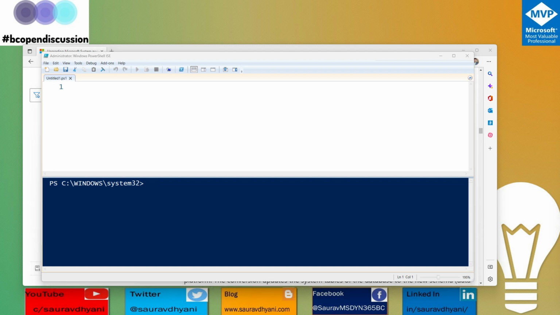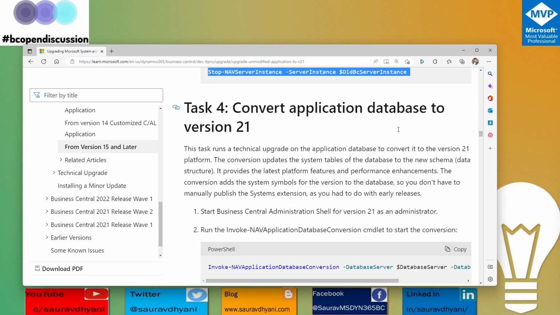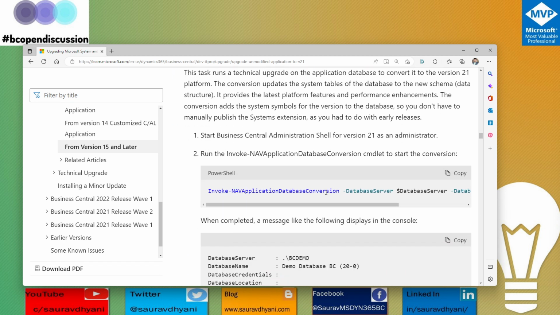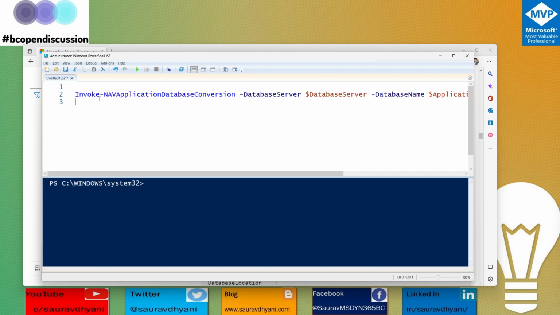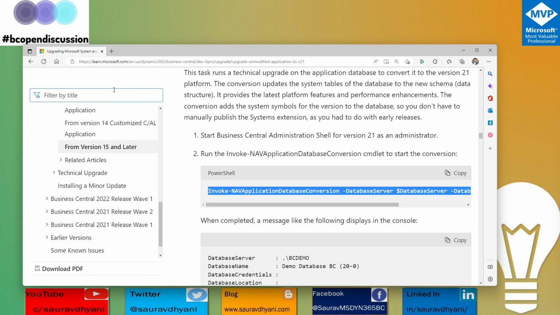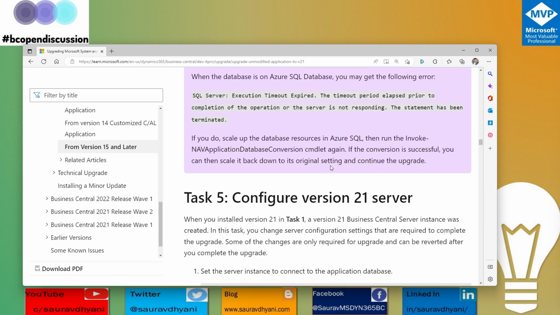Now let's talk about what we are going to do next as per the article. The first step is to convert your application database to Business Central 21, which happens with this command. So let's copy this as it is into my PowerShell. Okay. The next one here will convert my database to Business Central 21 at this point.